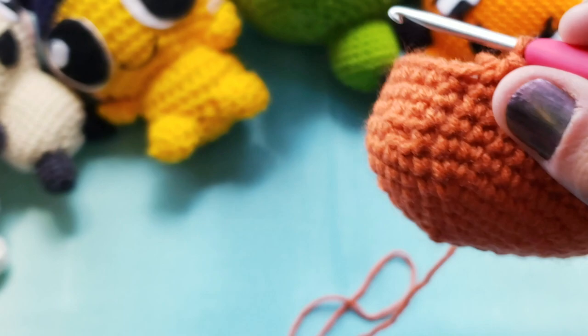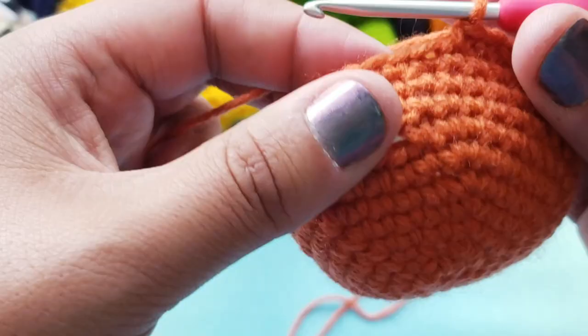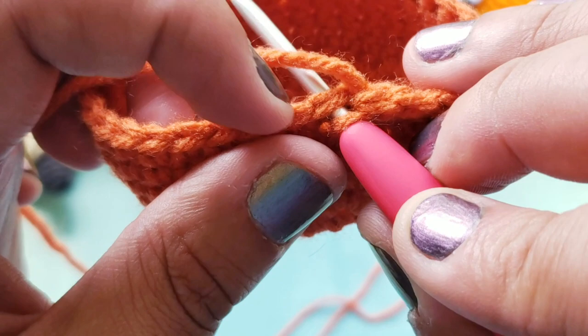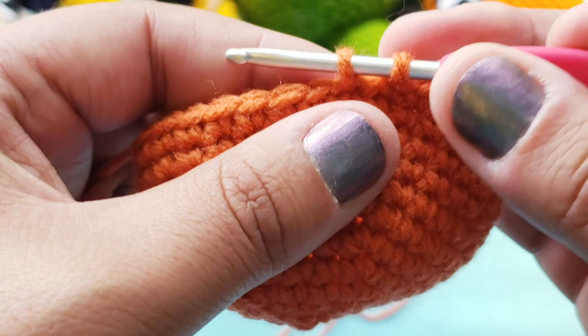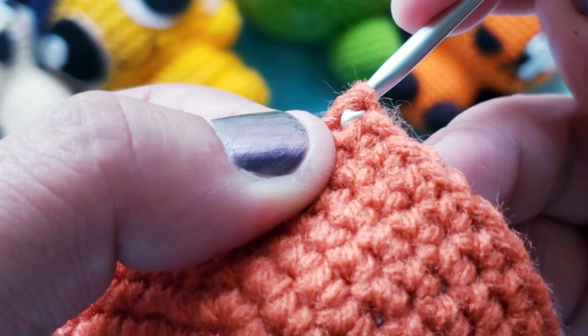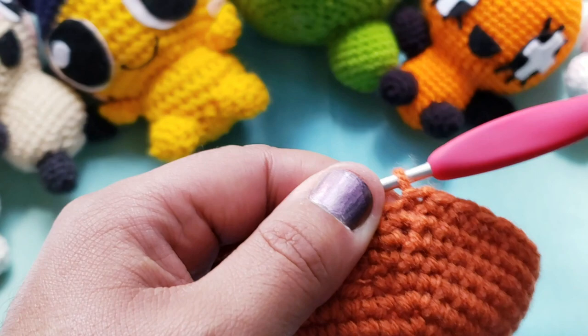So take the stitch marker off. So in the first stitch right there, we're gonna be doing a slip stitch. You're gonna put your crochet hook through that stitch, that V right there, yarn over, pull up, and you're gonna tug just a little bit tight, not too tight, but a little bit snug, and then you're gonna put that first loop through the second loop like this. Go through, boom, and then we're gonna put our stitch marker in there to mark our round completed.